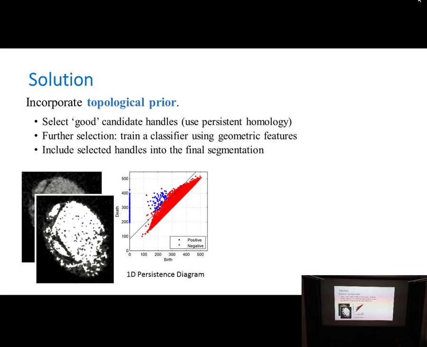That's why we have students actually look at the images and try to label each of them. Are they a true signal, or really the artifacts from the noise? Right? So only using a persistence threshold is still not sufficient. You can see within this threshold, we still have red dots and blue dots. So what we do is we further plug these handles into a machine learning classifier, basically a simple classifier based on geometric features. And then the selected geometric features eventually are the handles we want to keep.